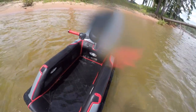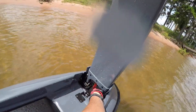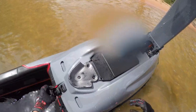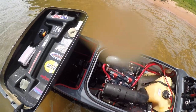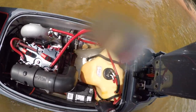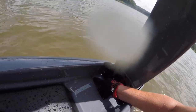Thing turned out, but she rips. There's no doubt about it. She rips. Give you a little under the hood action. Turned out freaking awesome, I have to say so myself. Let's get this thing going again. Ride a little bit more.